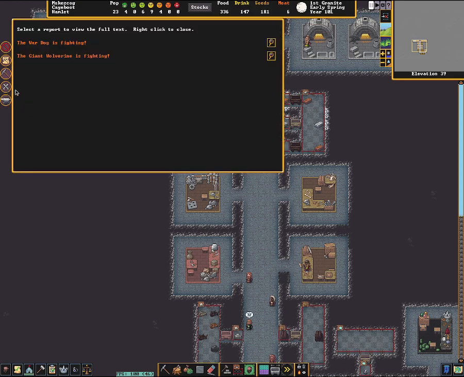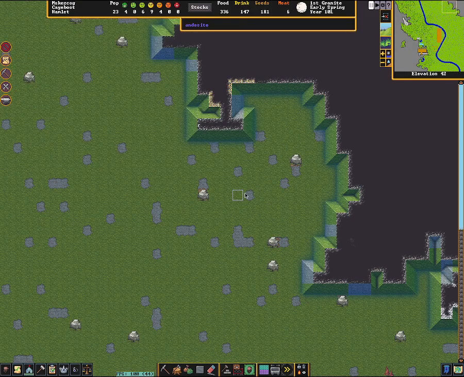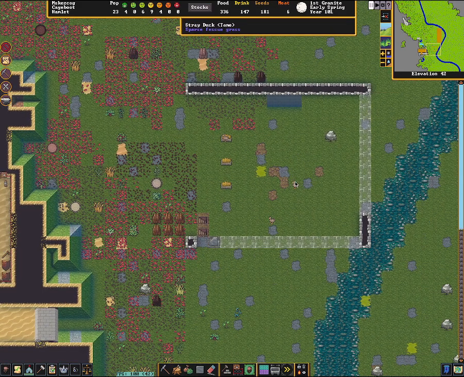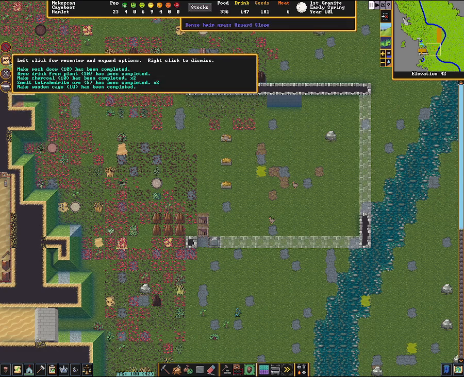We got a giant Wolverine. That's no fun. Let's go see what's up with this Wolverine. Looks like it might have been a while ago. I guess my dwarf survived that. I mean, my dog survived that. Why was he fighting all the way over there? You dogs. I got some more ducks showing up. That's good. And I struck some praise. A lot of stuff has been completed.